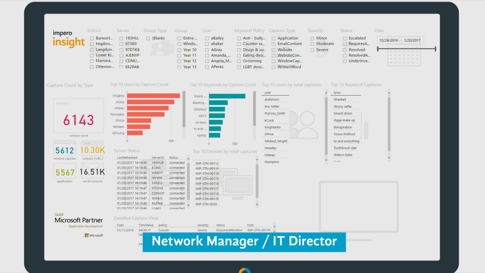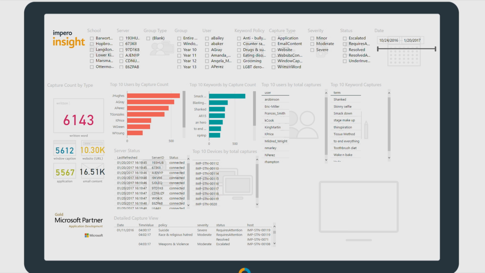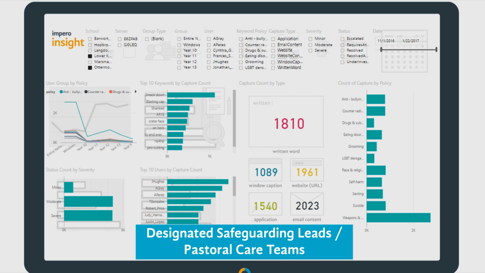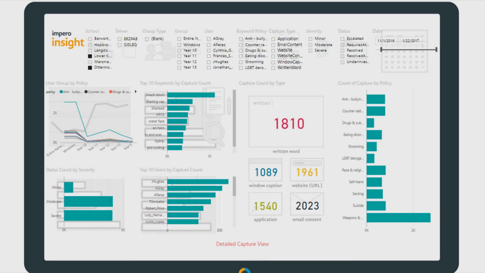The dashboard for network managers helps them to focus on the data by priority, filter the data easily and intuitively, and then share their findings with relevant stakeholders. This is particularly useful when network managers are tasked with monitoring the captured data themselves. The designated safeguarding lead dashboard helps you to identify worrying trends, evaluate the efficacy of interventions, and focus attention on at-risk students, validating and evidencing a referral when it is deemed appropriate. It also helps to empower all staff to identify concerns.